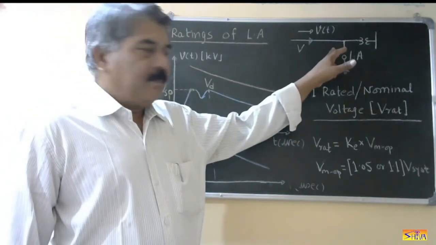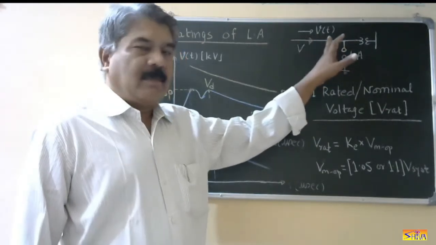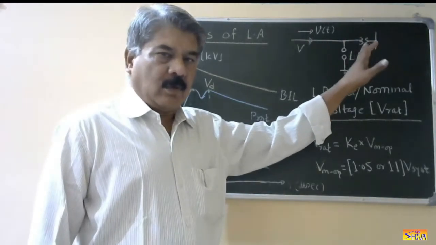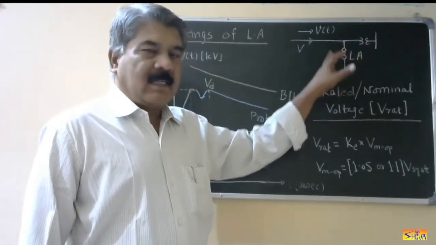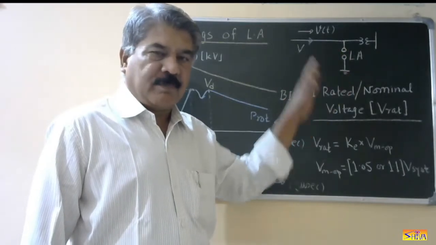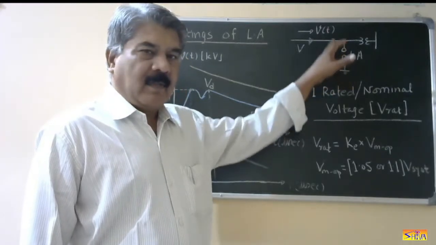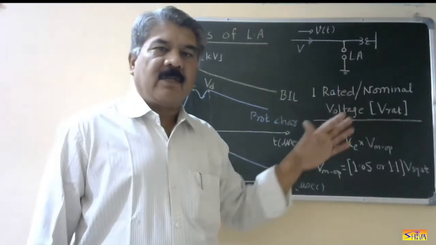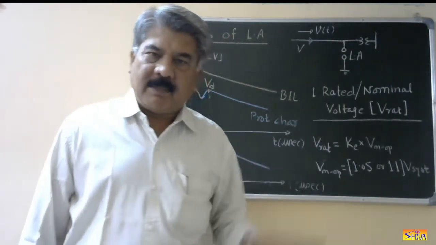Again, this diagram. When there is no lightning overvoltage, the system is operating in steady state and power is flowing from the generator towards the load, so there will be flow of current. Now this lightning arrestor is adjusted in such a way that during power frequency voltage there is no spark over. When a lightning overvoltage comes, this gap breaks down and there is flow of discharge current. When this gap breaks down, we can say that there is a short circuit, so the discharge current is flowing, which is impulsive in nature.